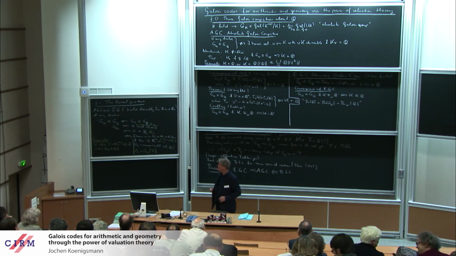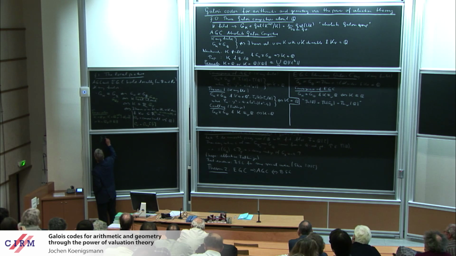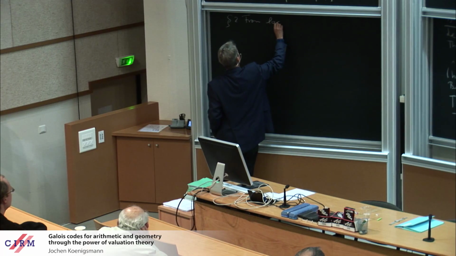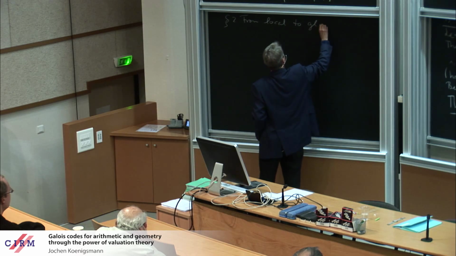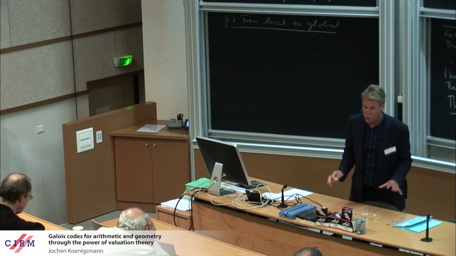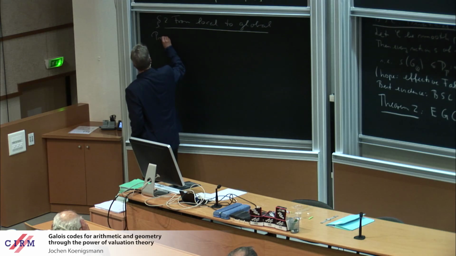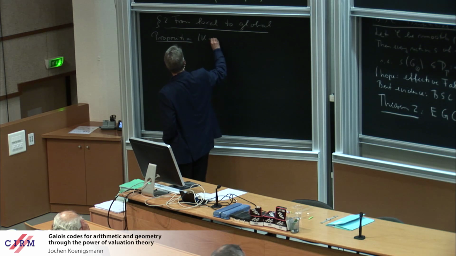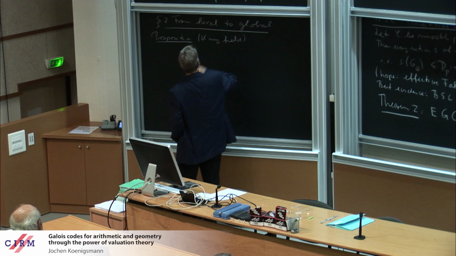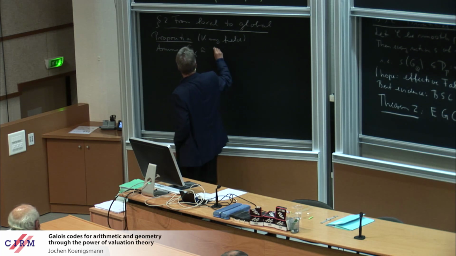Let me try and explain a bit of that in the next paragraph. So this is from local to global. And for that, I would first like to talk about what we know for sure, that the absolute Galois group of K, being that of Q, tells us about K. So let's have a proposition here. Again, K any field. And now assume that the absolute Galois group of K is isomorphic to that of Q.